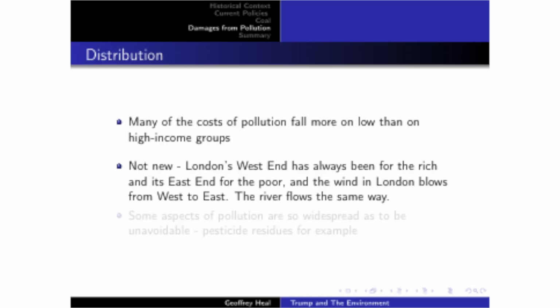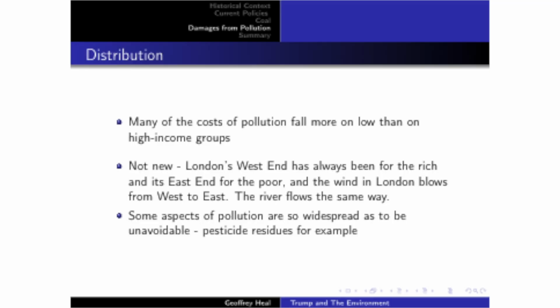An example I like to give my students, which is a very traditional one, is that anybody who's familiar with London knows that the west end of London is the fancy end, where the rich people live, and the east end of London is the poor end, where poor people live. Now, the wind in London always blows from the west to the east, for a very solid historical reason. So the pollution always got blown from the rich end of town to the poor end of town. And the river, of course, also flows from west to east, so all the sewage got washed down from the rich end to the poor end. So segregation by exposure to environmental issues is not a new phenomenon at all. It's quite real today, as it was in London hundreds of years ago.